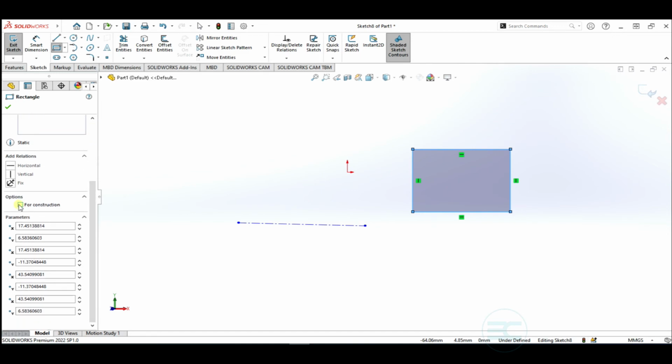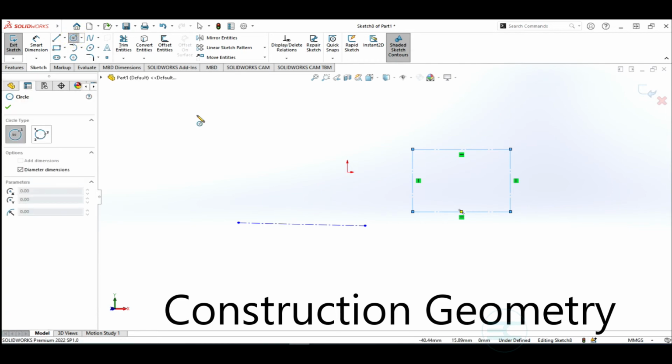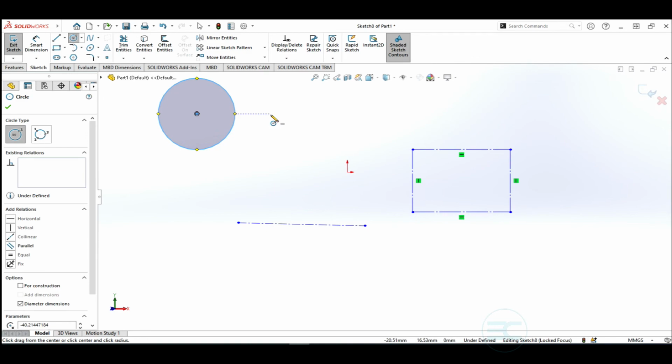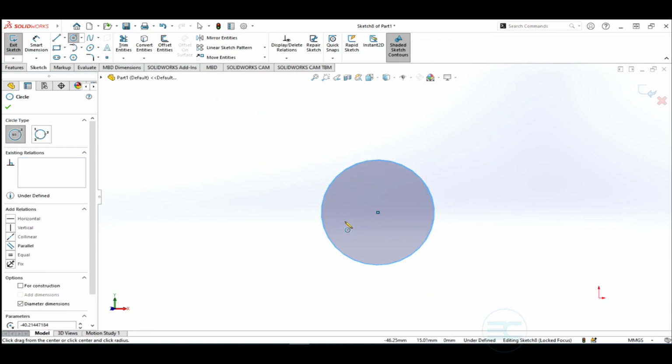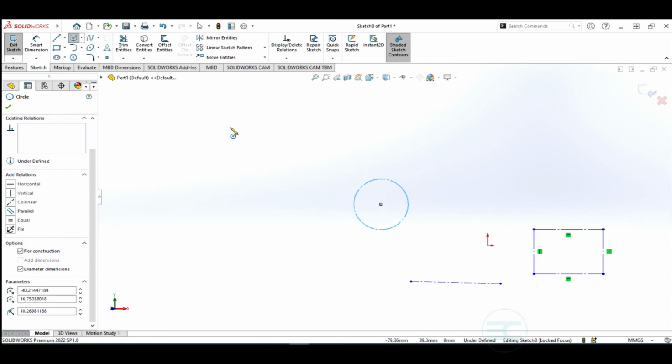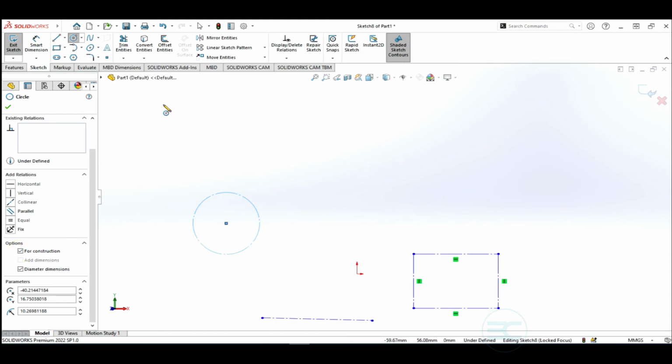So here we want to talk about converting an entity to construction geometry. For example, if I have a circle like this and I want to convert it to construction geometry, I just select the circle, then check that box for construction.